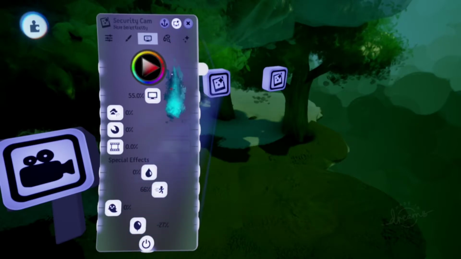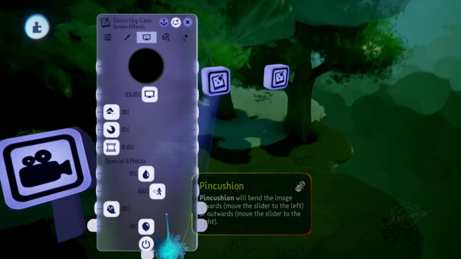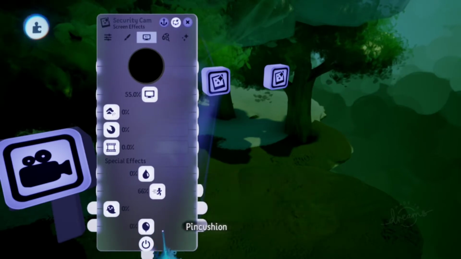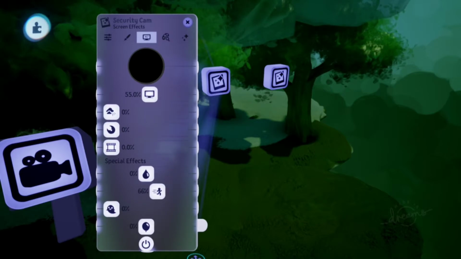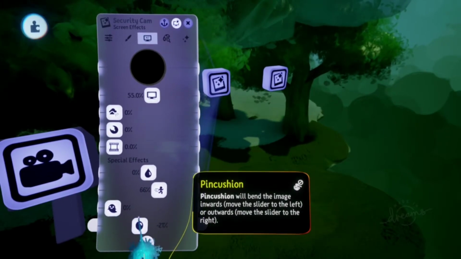But be careful if you don't want to make people sick, because this can cause sickness for some people when the screen is not flat but wobbly or blurry. Motion sickness is a thing with some people. Even me, I can get motion sickness sometimes, so be careful with using these settings, like fish eye and bird eye.